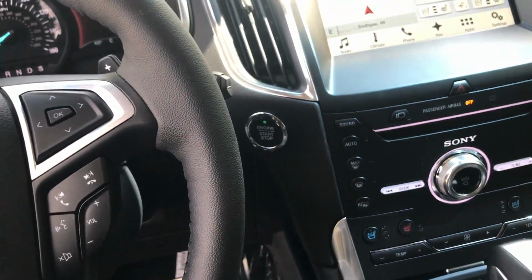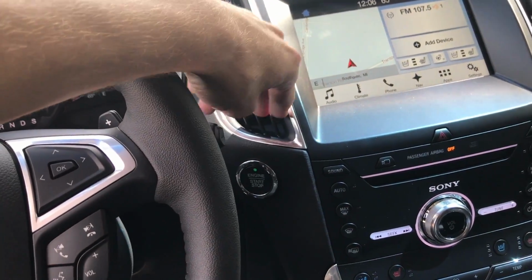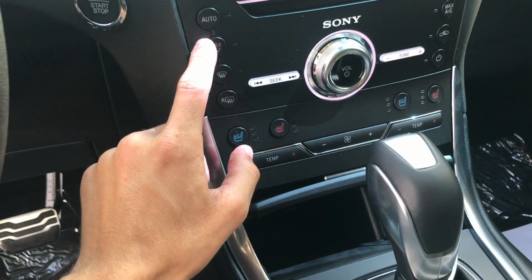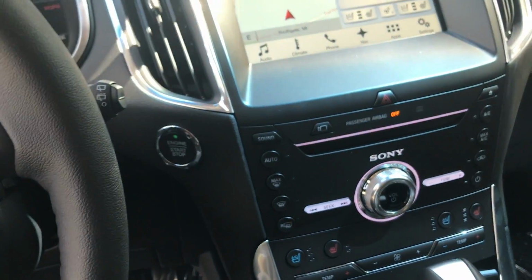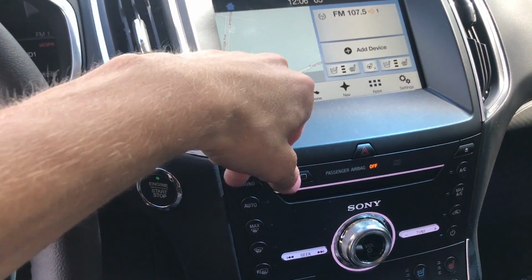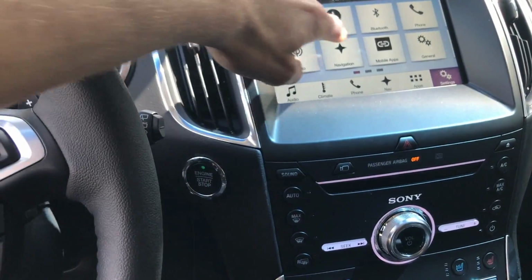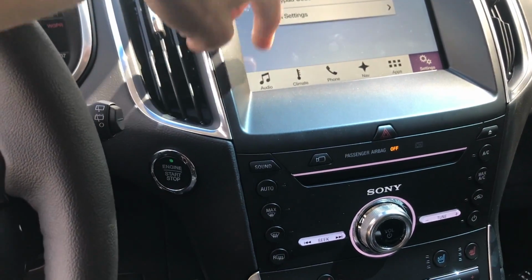On the dashboard, you have some chrome here, or polished aluminum, around your vents. Same plastic from the SEL model in here. Your actual buttons, they did not put the touch-sensitive ones in here with your Sony audio system. You do have Sync 3. In 2017, all vehicles equipped with Sync 3 come with Apple CarPlay, as well as all your other apps and stuff. This one does have FordPass, which I cannot set up because it's still kind of like demonstration mode, if you want to call that.